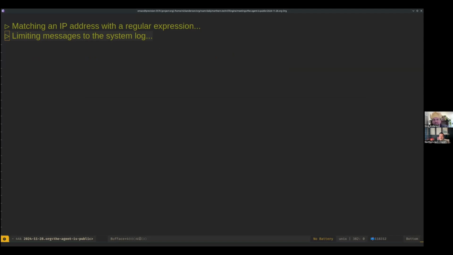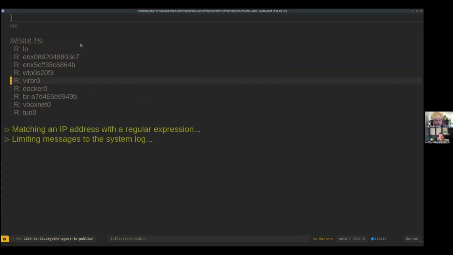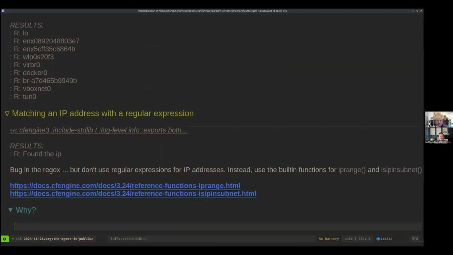So why do you oppose regular expressions for IP addresses? Well, notoriously, regular expressions for IP addresses are difficult. It's really easy to make mistakes. It's not that it's terribly bad, but it can be actually pretty hard to craft good regular expressions that match IP addresses.